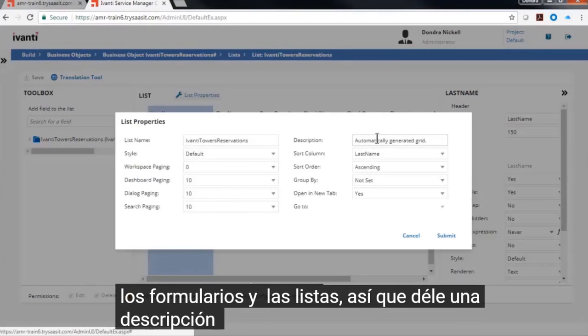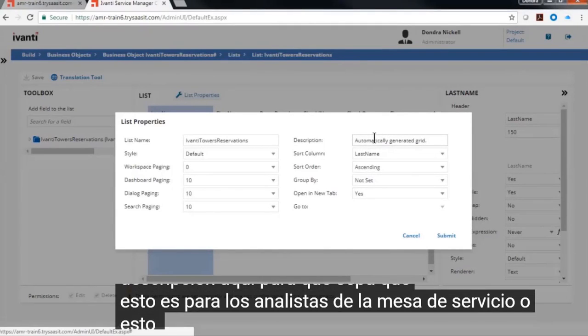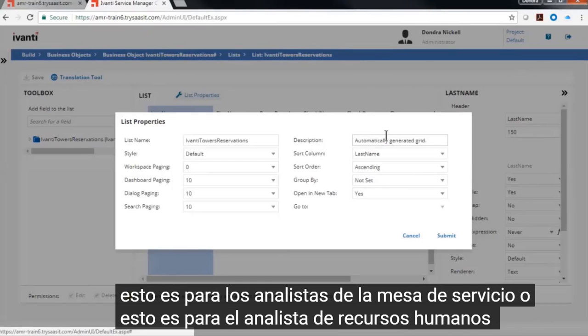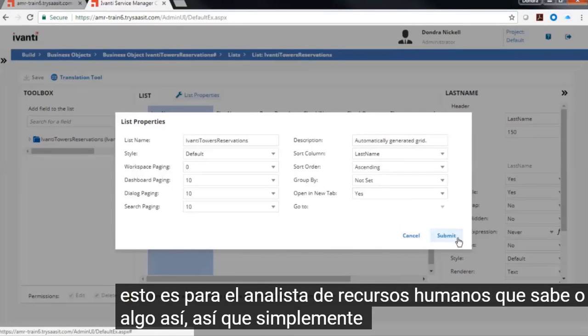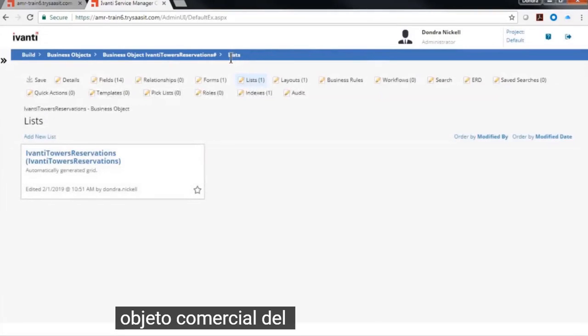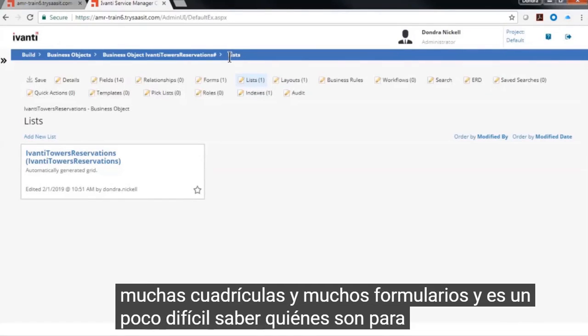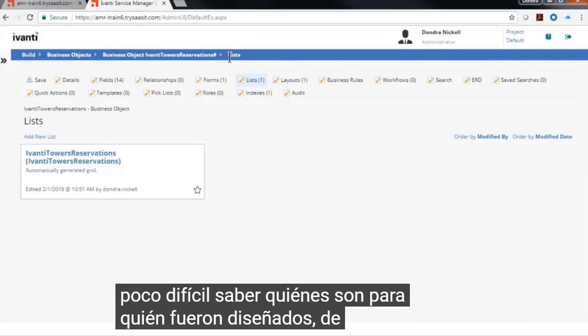So give it a description right here so you know, like this is for the service desk analysts, or this is for the HR analysts or something like that. Because you'll see with the incident business object, there's a lot of grids and a lot of forms, and it's kind of hard to tell who they were designed for.